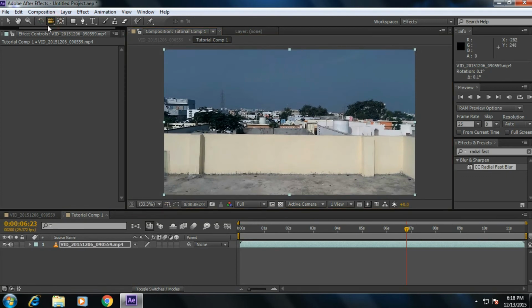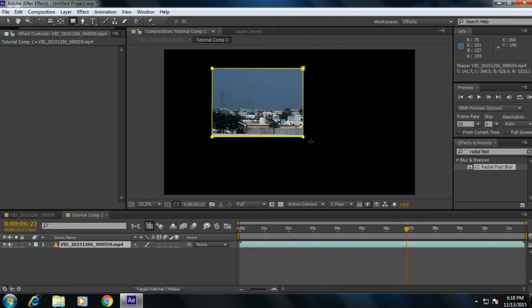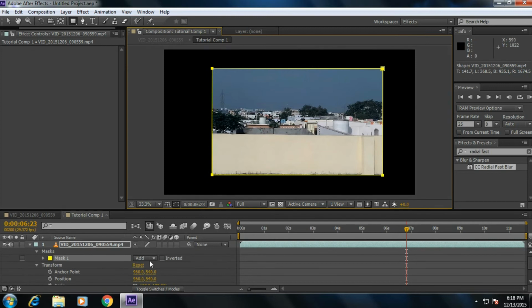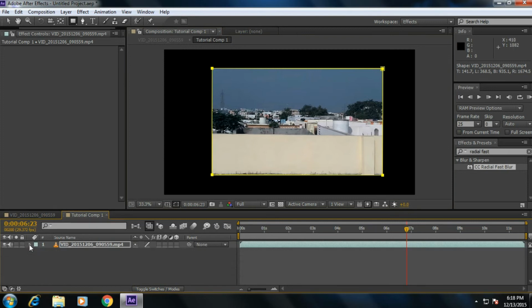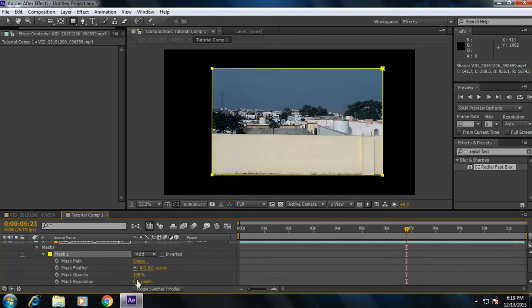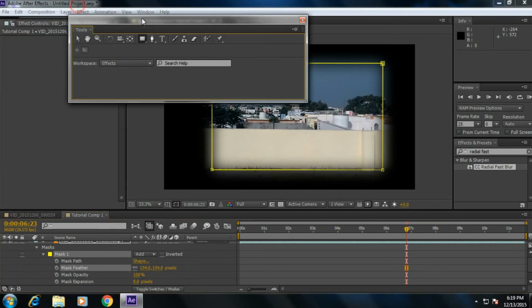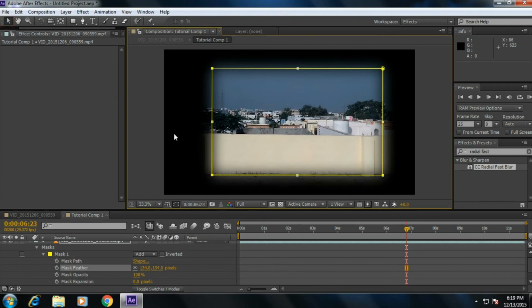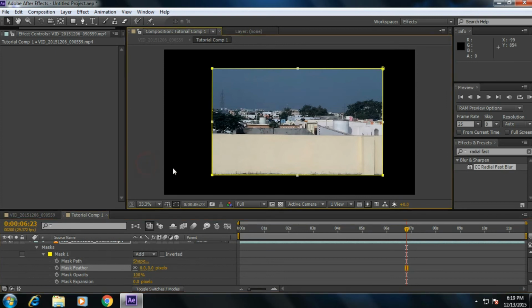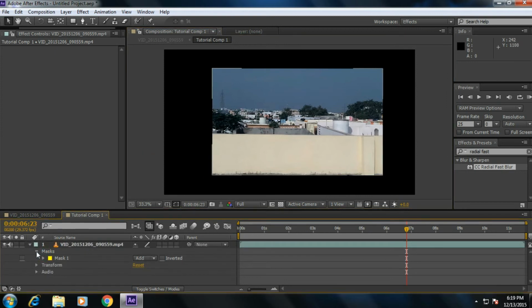And now what is camera? The cameras are majorly used in 3D layers, not in 2D layers. This is a mask tool. It will mask the layer from here to there, so you can mask it perfectly. If you want smooth edges here, click this arrow and go to mask 1. Increase the feather of the layer. See here, the edges are too smooth. If you decrease the feather, it's too sharp. So that is the specialty of mask.